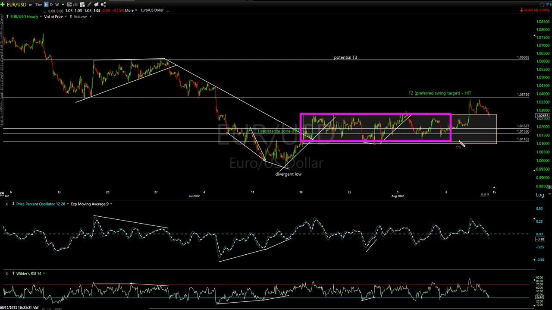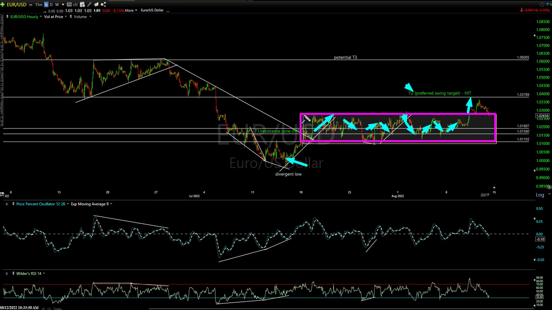So, and I updated this recently. I said we're in here playing a game of ping pong, and we'd break out, and the next breakout would likely determine the next major trend. And I told you I expected the breakout to be to the upside, and the breakout was to the upside, and that gave us a quick thrust up to hit the second target. Again, that was laid out all the way back here. And so this one's playing out.